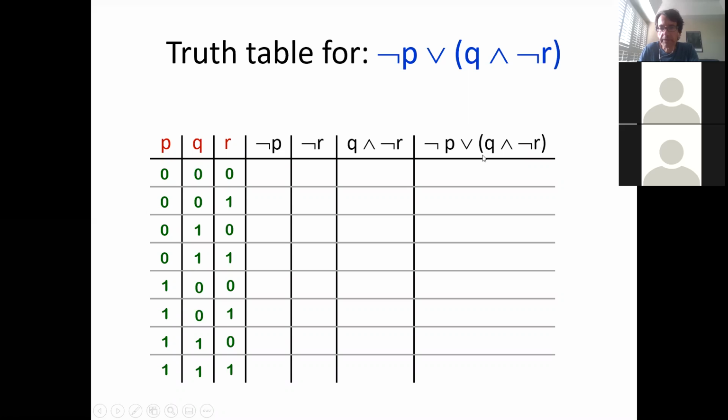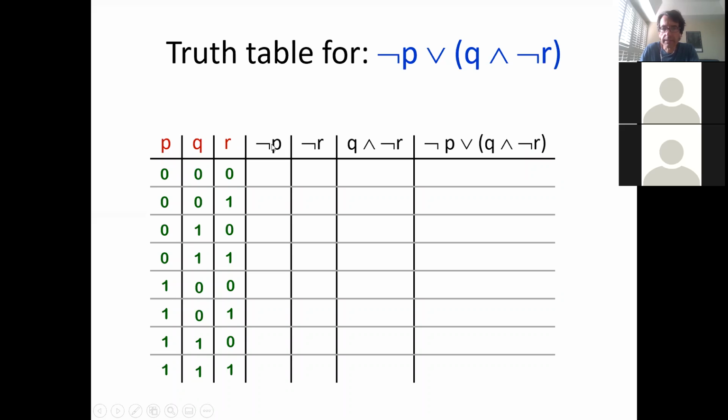And now what kind of expressions do I have here? I know that to evaluate this disjunction, I need to have not P and the result of whatever this is. So I make a column for not P to make this evaluation easier. Now, because this is Q and not R, I need to know what this is in order to evaluate this disjunction. So I make a column for the values of this expression. This expression has Q, and I have a column for Q, and not R. Well, so far I don't have a column for not R, so I create one.